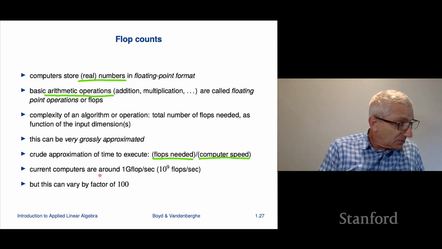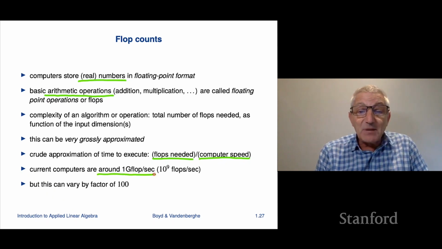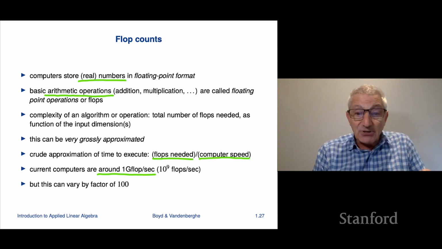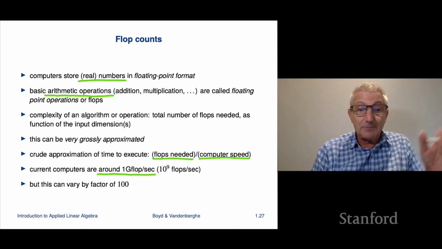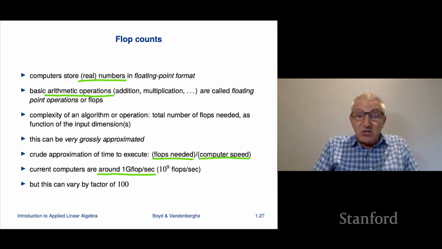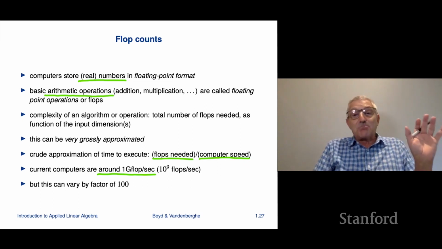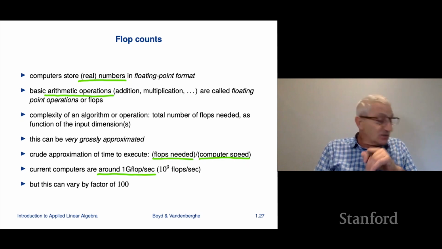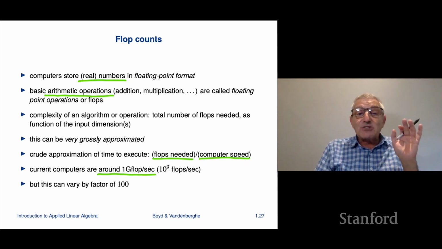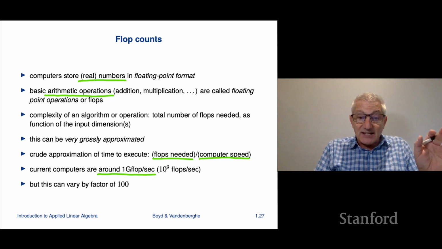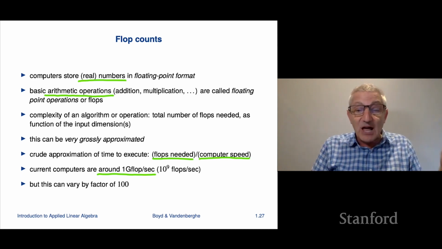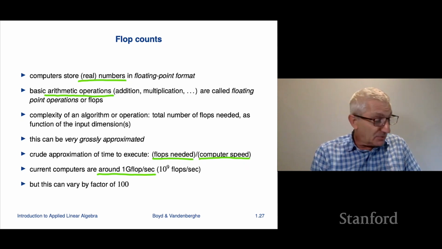Now, a current computer can carry out around 1 billion flops per second. Actually, my phone can carry out 1 billion flops per second. My laptop can do maybe 10. But fancier computers, GPUs, for example, graphical processing units, can carry out much more than that. Many of them now can carry out 10 to the 12 flops per second. That's 1,000 billion, 1 trillion flops per second. That's called a teraflop per second computer.